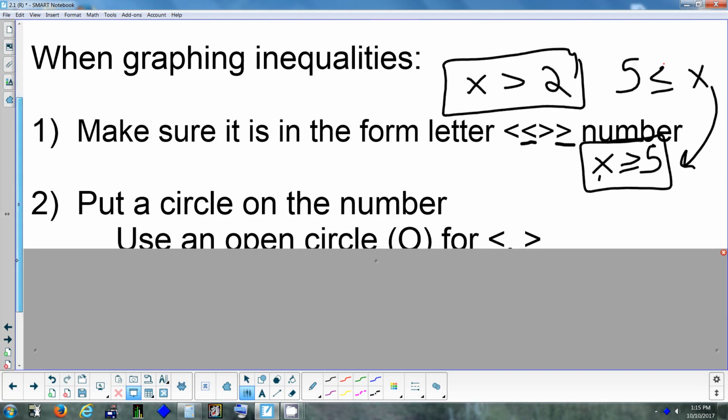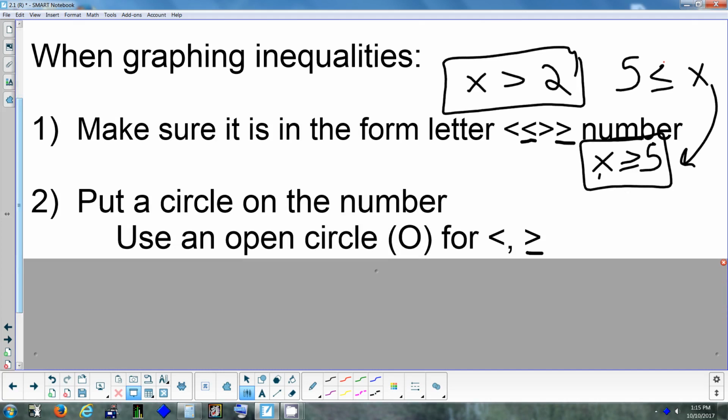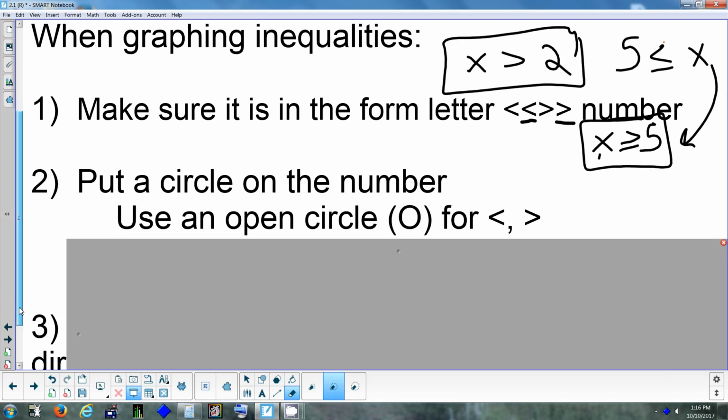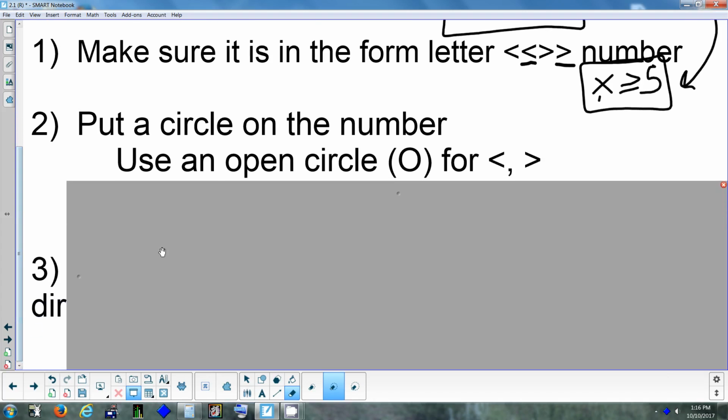Now, what kind of a circle or a dot we're going to put depends on what kind of a sign we have. So we're going to put an open circle. We're not going to fill it in. What sign is this? Yeah, we got to fix that, Mr. Hager. Less than. This would be a less than, right? Sophia, how about this? Greater than, right? So if there's no line underneath, that means when you put your circle on that number that's in the inequality, you do not need to fill it in. There's nothing underneath, nothing tells you to fill that circle, leave it open.